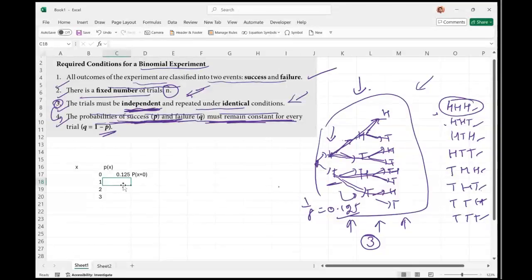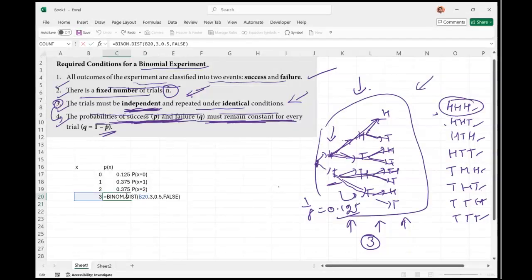Now the probability of getting 1 head will be, I'm just going to bring it down from here. Let's see what's going to happen in this one. So in this one, probability of getting 1 head, I've selected this cell, and the number of trials is still fixed, 3, and the probability of an individual trial is 0.5, and then false. So this will be the probability of x equal to 1 in this one, and then the probability of x equal to 2, and then here the probability of x equal to 3.